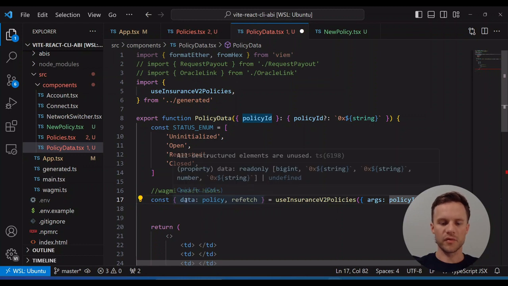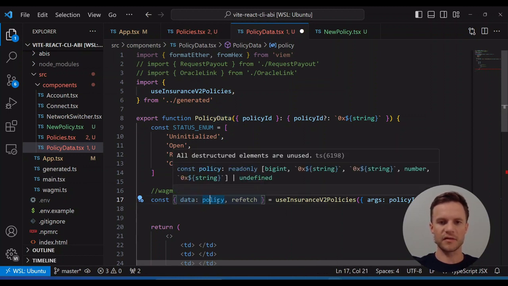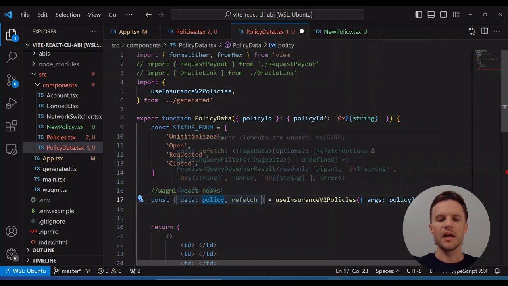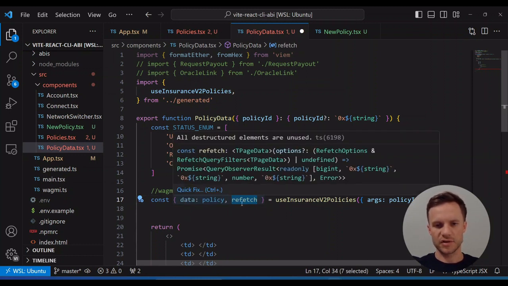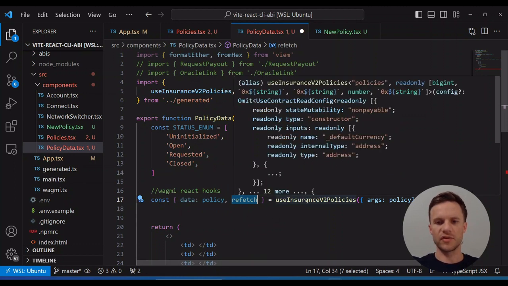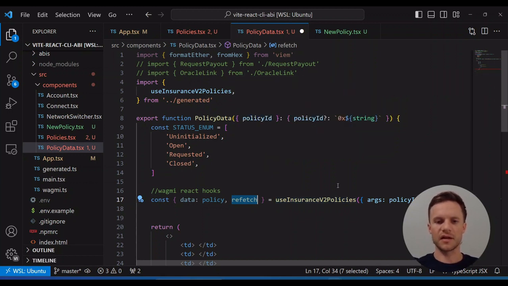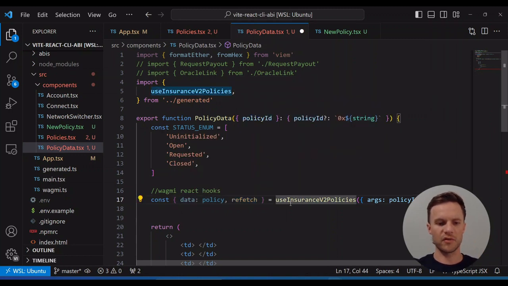The result will be in the data child of the object, and we're going to store that under the variable name policy. We're also going to get a refetch method on it that we can use to refetch the policy information once we hit request payout. We're going to call this refetch function so that our existing policies table updates based on that latest payout request.